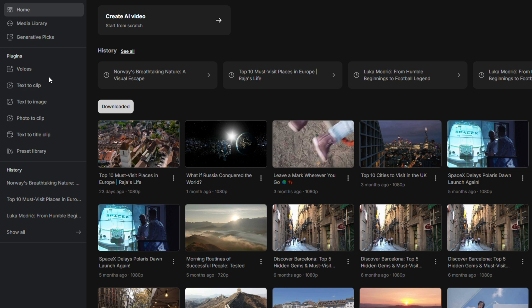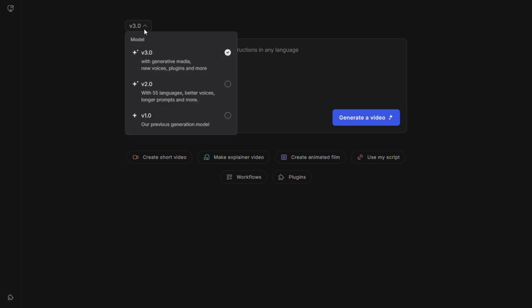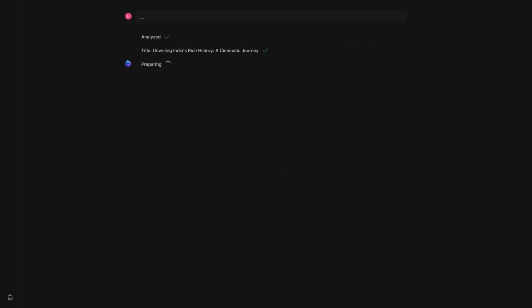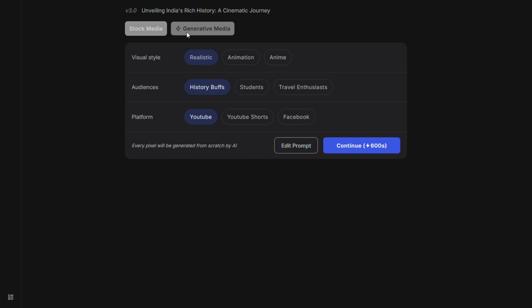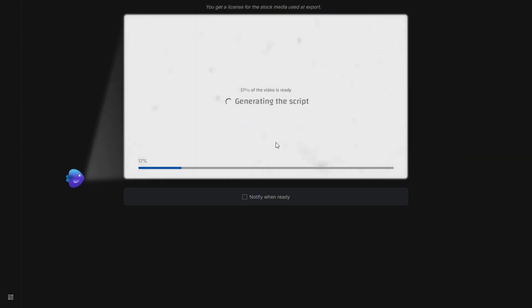After creating an account, you will see an interface like this. On the left side of the screen, you can also create images using this tool and even convert your images into a video — but we'll talk about these features in upcoming videos. For now, let's stick with the text-to-video AI. To start creating the video, simply click on the 'Create AI Video' button. You will land on a page where you can upload your prompt and convert it into a video. Make sure you have selected the option called V3, because it is the most advanced and powerful version of this tool. After this, paste the prompt you copied from ChatGPT, then simply hit the Generate button. The tool will start generating the video and ask you a few simple questions. You can select these according to your preference — choose what type of visuals you want to use. After this, hit the Continue button, and in a matter of time, this tool will give you a complete video.